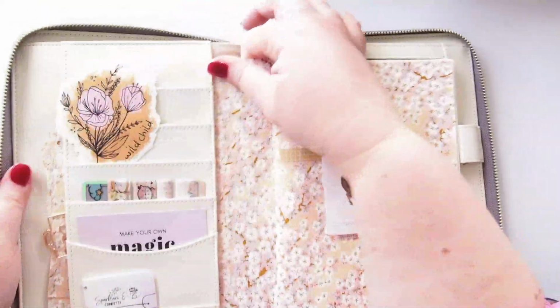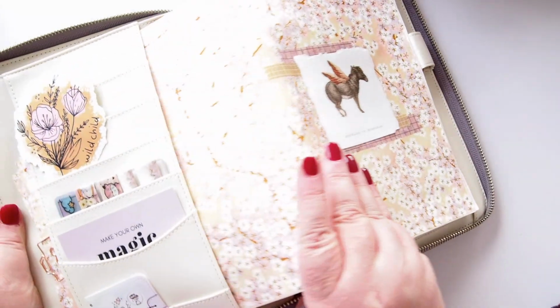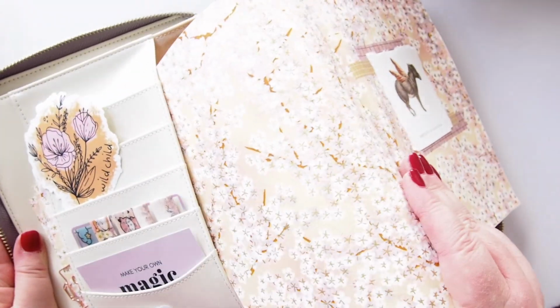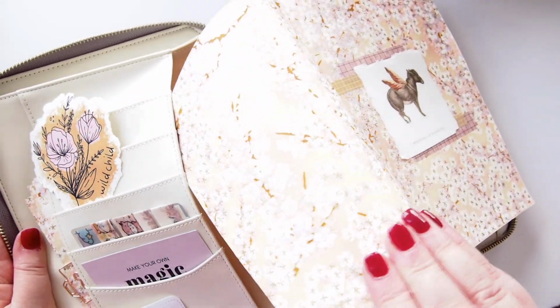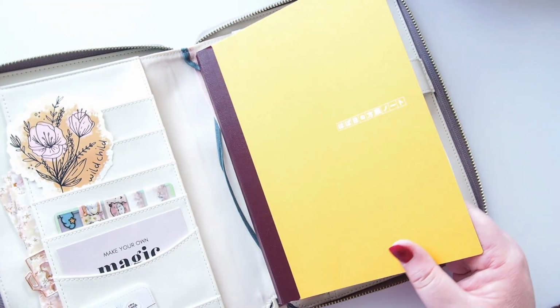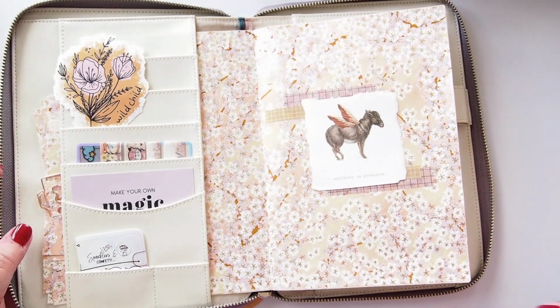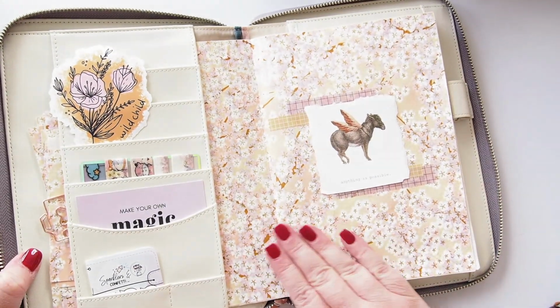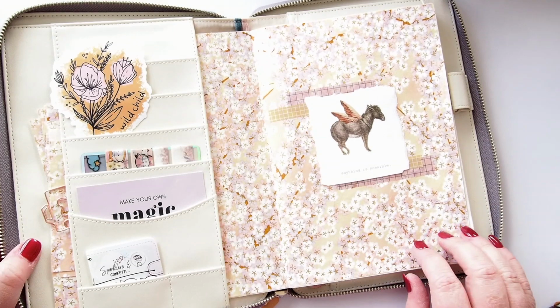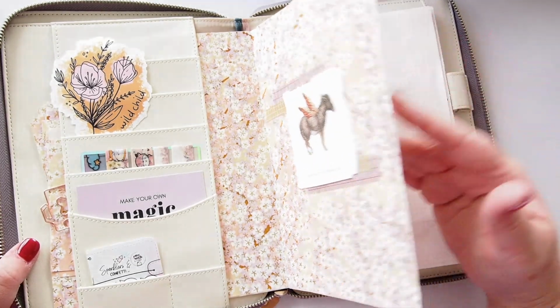And in here I do have, this is a bit hard to take out because it's quite stiff from the paper. You can see it's the same as the other one. It's the Hobonichi Notebook. So this is not a planner, it's just simply a notebook. And I wanted to set this up for swatches, commonplace kind of stuff. So I've covered the liner pages here with this beautiful, beautiful paper. I've just done a bit of decoration here.